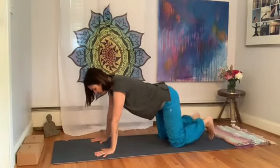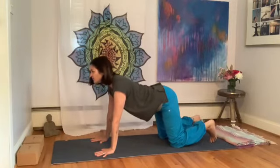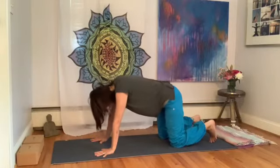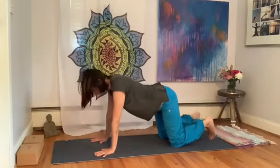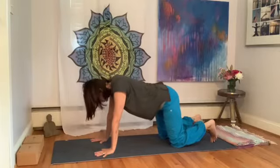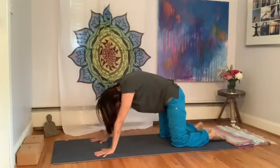As you inhale, curl the toes under, drop the belly, lift the chin. As you exhale, tuck the chin, round the back, push the floor down, tops of the feet press down. Inhale, curl the toes under, drop the belly, lift the chin. Exhale, tuck the chin, round the back, tops of the feet press down.